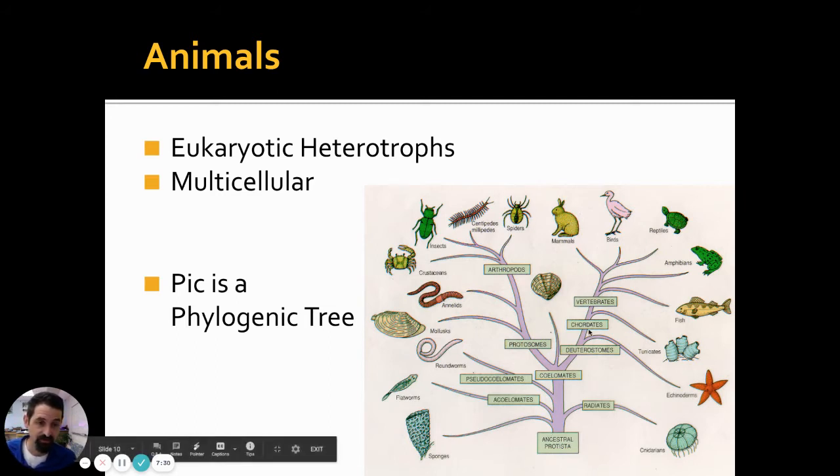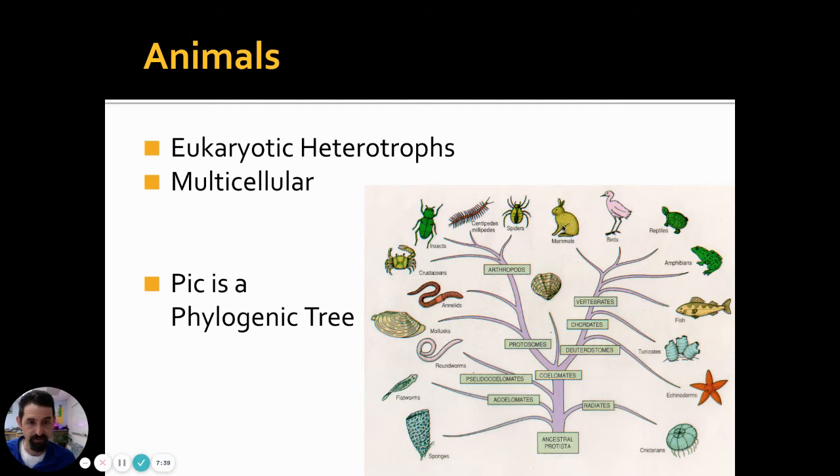And we can see we branch off with, if we're talking about vertebrates up here, things with a literal backbone, we've got fish, amphibians, reptiles, birds, and mammals. However, if we go this other direction, we're looking at the arthropods, which don't have a backbone. They have an external skeleton: spiders, centipedes, insects, crustaceans. Okay, so these are more closely related here.